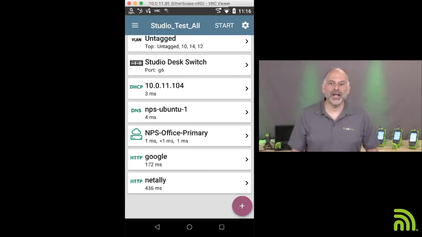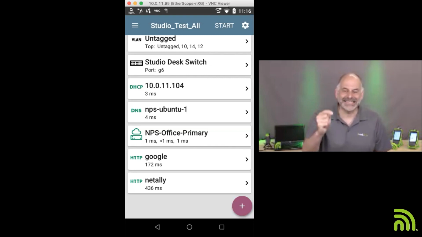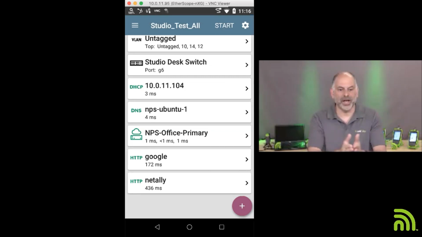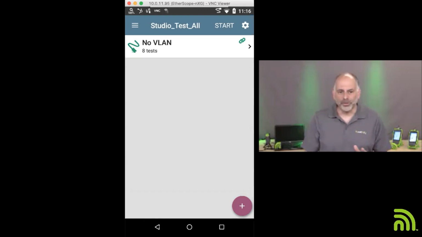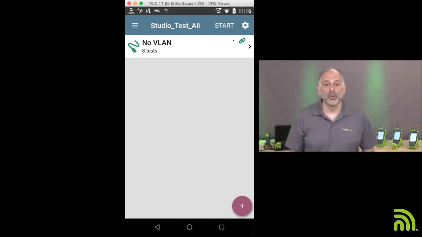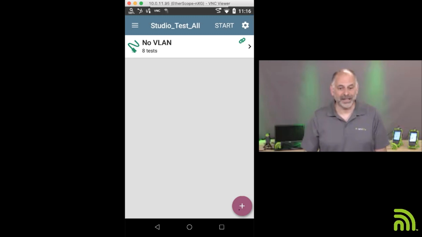So now I've gone out and ensured that they had connectivity to key resources out there on the network. So this could be, in this case, we've got HTTP for Google, NetAlly. I could add zoom.us out there. And so that'll ensure that they have that connectivity out to the network. So from a wired connectivity standpoint, now I've got a connection. And also what I have is right here, we see that little link. I am linked to the network, and we're going to see where our discovery comes in. We can start telling what's going on out on the network. Now I'm going to add one in here.